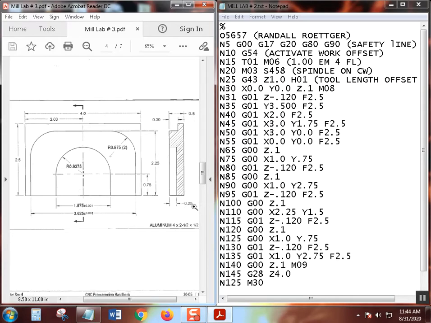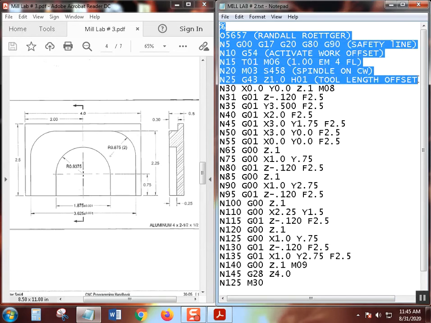Well, I could take it down all the way at once, but I want to take two passes. I really don't want to take that whole 500 thousandths on one pass. Now, something I'm telling you right now, all of this from that point on right here is just copied. I copied this from the other lab. You should do the same thing. This is the way every single program in this class is going to start up. So copy that and paste it right in there.